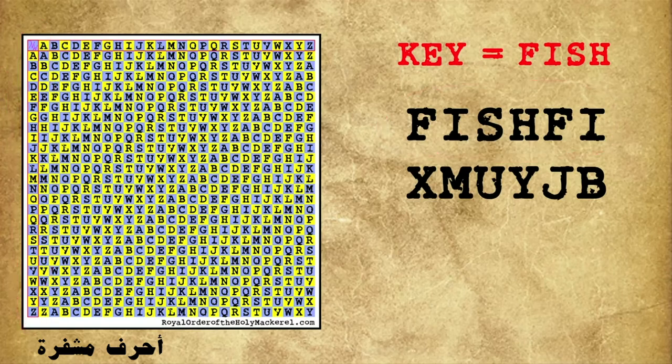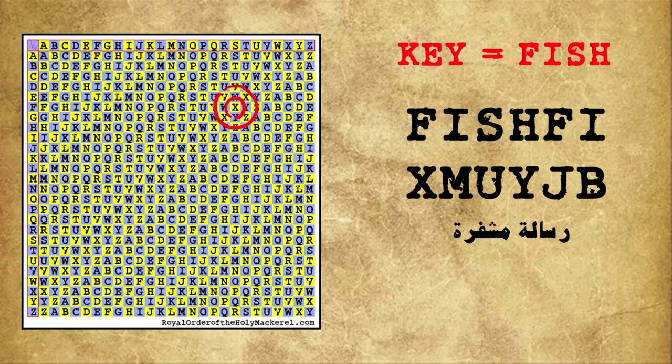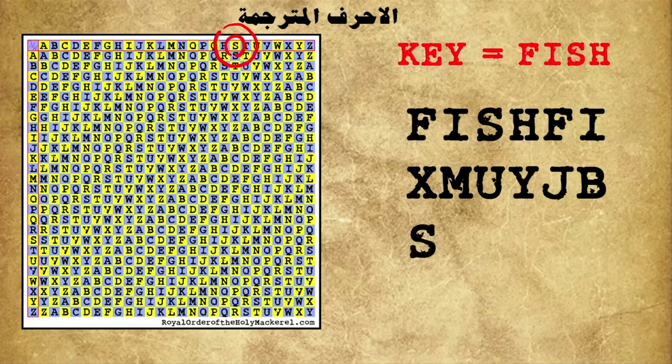Every letter of the password will match up with the letters lining the outer left side of the square. With your password set, find the row with the first letter of the password and then scan that row to the right until you find the first letter of the encoded message. Next, scan up the column of the encoded message letter to the top line of the northwest square. That is your decoded letter.